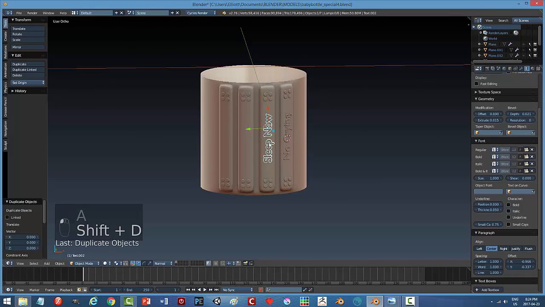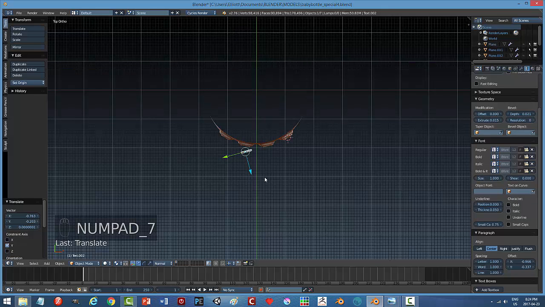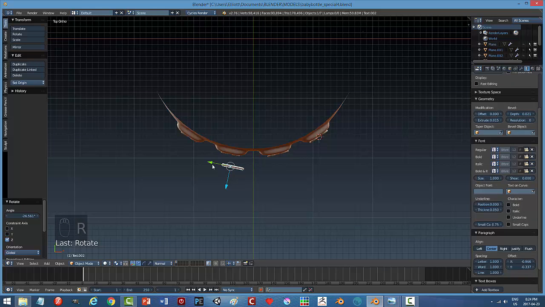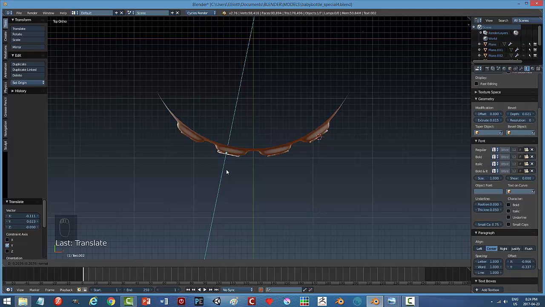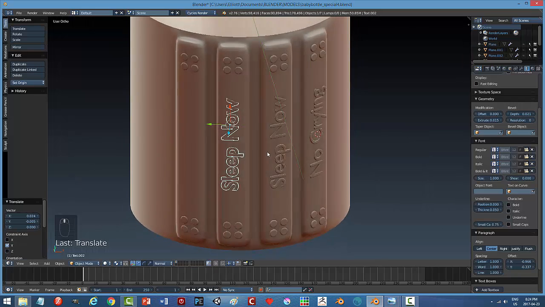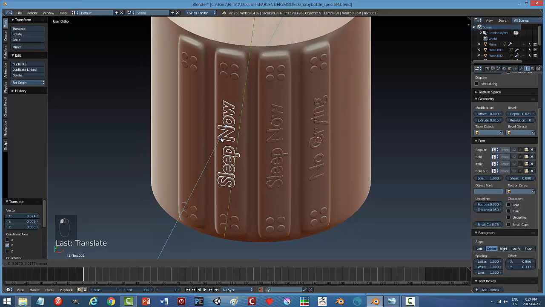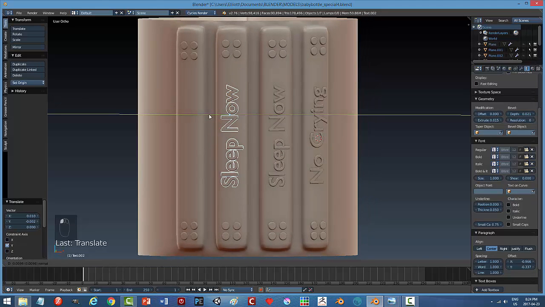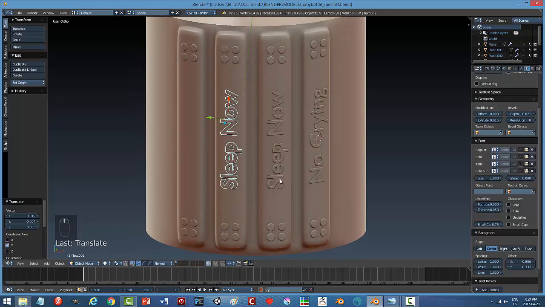Take this one. Piece sticking down, making me think I got to bring it further, but we'll leave it around there.